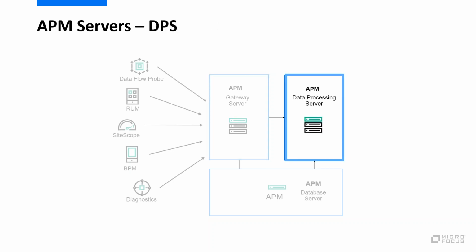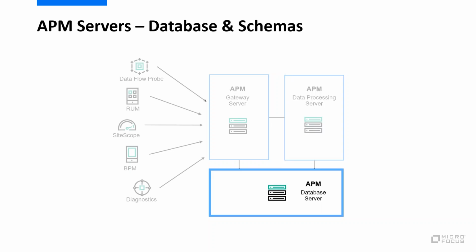The database server runs multiple engines in the background. As he said, it runs an online engine and an offline engine, where the online engine is responsible for the dashboards. The offline engine is responsible for the offline aggregation data. Just before, I showed you in the SLM slide that daily, monthly, quarterly, and weekly aggregations were available. All those aggregations are carried out by the offline engine, and there are other things like the partition manager, and the data partitions happen on the DPS server.